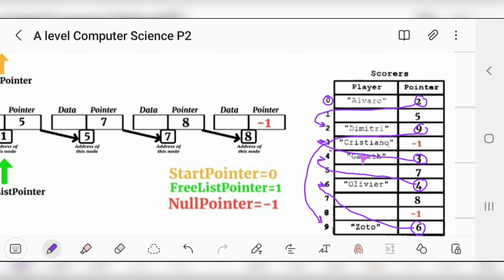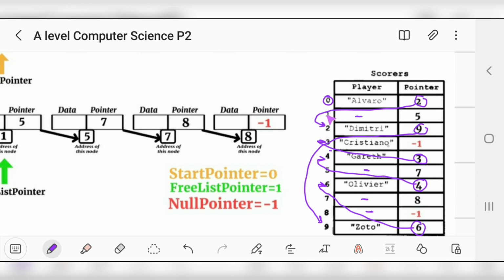So first of all it was pointing to this, then pointing to this, then this, then this, and now this is the end of the linked list. We have created a linked list of this content. The remaining ones are empty, this one, this one, and this one. We have created a different, empty linked list.